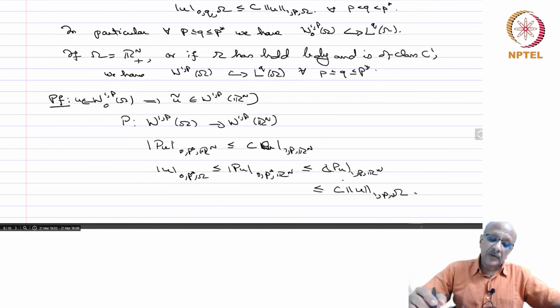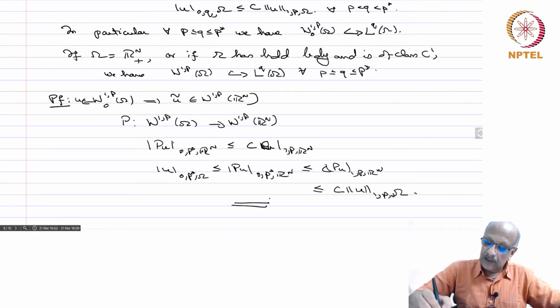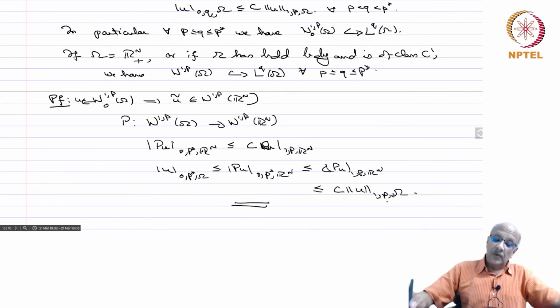And now similarly you can do it for the q also. The same argument you apply. You use the prolongation operator, and therefore you will have results for all of these. So you see, you prove results for Rn, and then you can prove them for any of the domains where you have prolongation operators, or for W^{1,p}_0 in the same way.